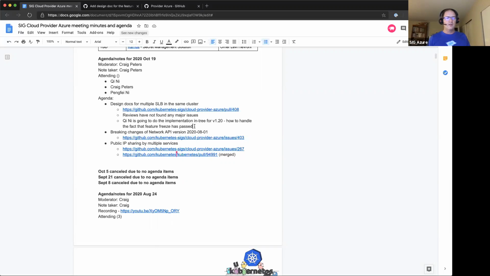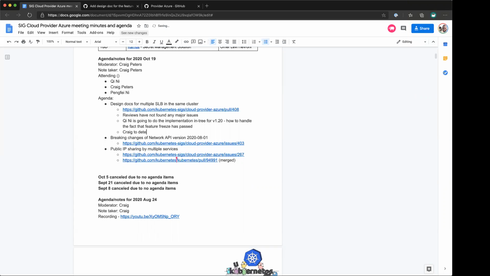So I guess what we need to do is ask for an exception. And so what I can help with is writing a justification and working with the release management team to try to get an exception for this. Or actually, just first finding out if this really needs to be listed as a new feature. I don't think it needs a KEP, but I'll find out if it is actually governed by the process. Okay, thank you.